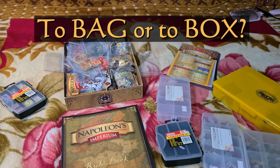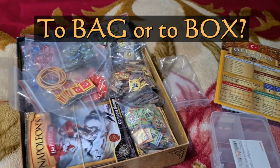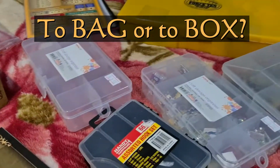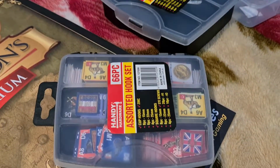To bag or to box with Napoleon's Imperium, the standard size box that it comes in. My recommendation would probably be to bag. I've got various sizes of little boxes, and I've tried all the different scenarios. This one you'll see all the counters.